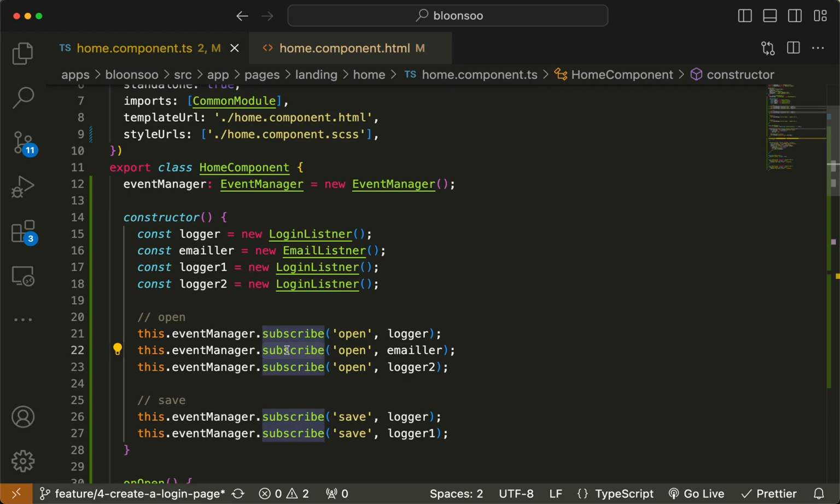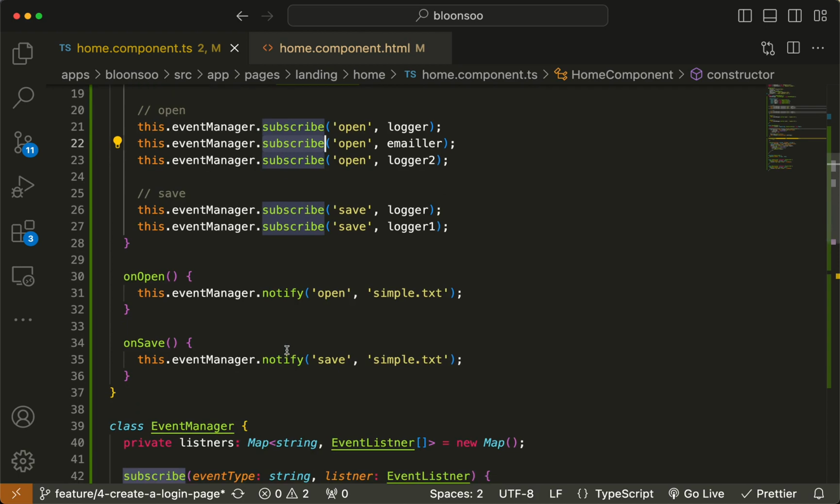Otherwise it will create memory leaks. We have subscribed to some events and we did not completely destroy that section. That listener would be listening throughout the application, and if you forget that, it will create a lot of memory leaks. Okay, so once you are done with it, you have to unsubscribe.